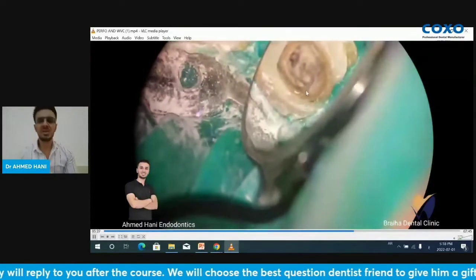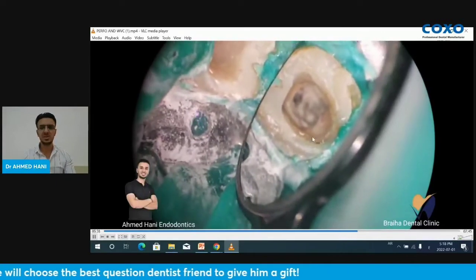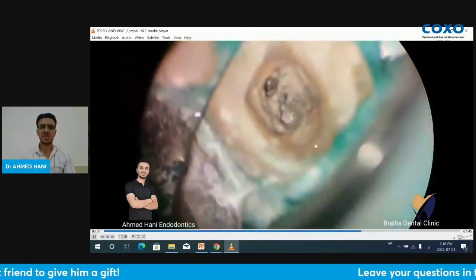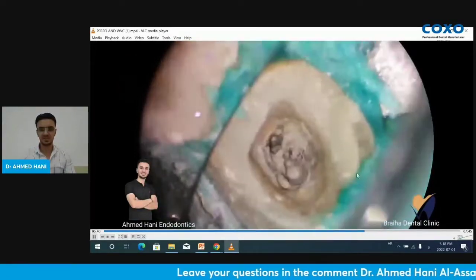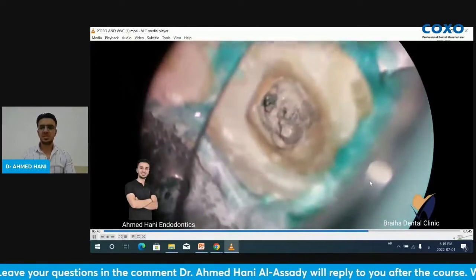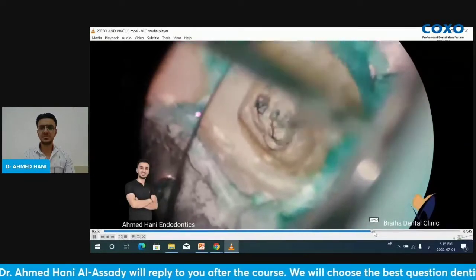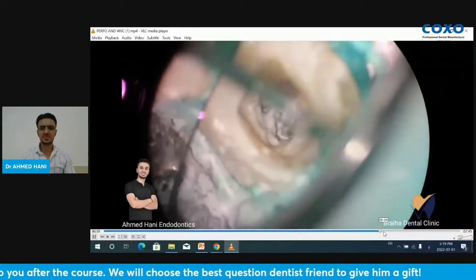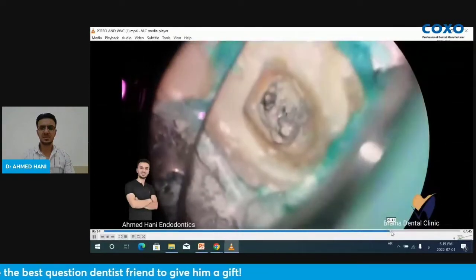Then after that I will do a backfill technique, injecting molten gutta-percha over it. So here I'm using such devices, SystemB, such as the C-Fill, which is a pin and a gun, for down-pack and backfilling. Now I will put MTA. Pack it very well.